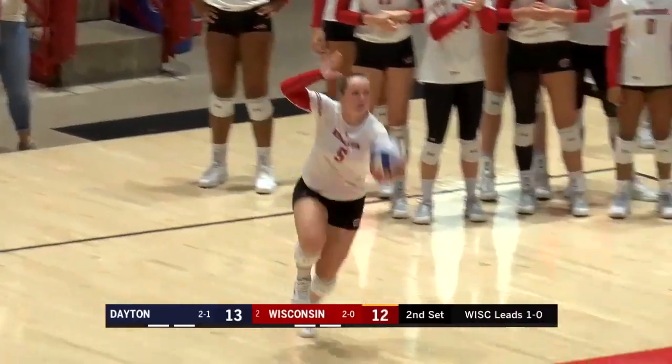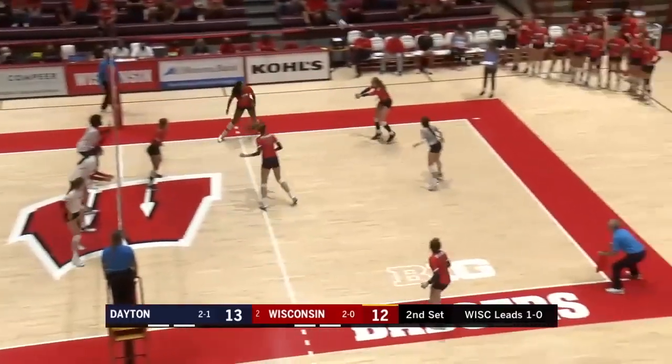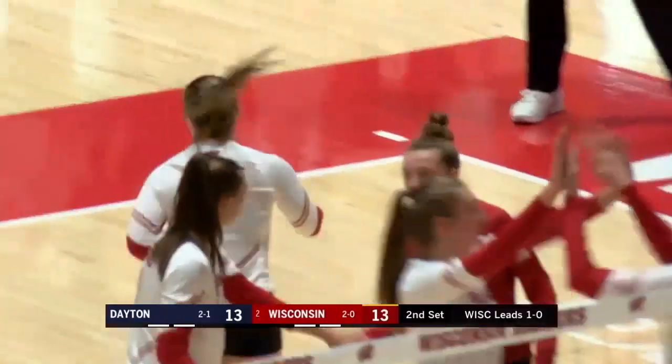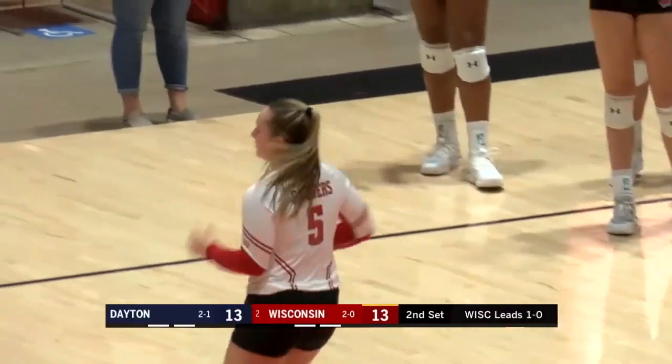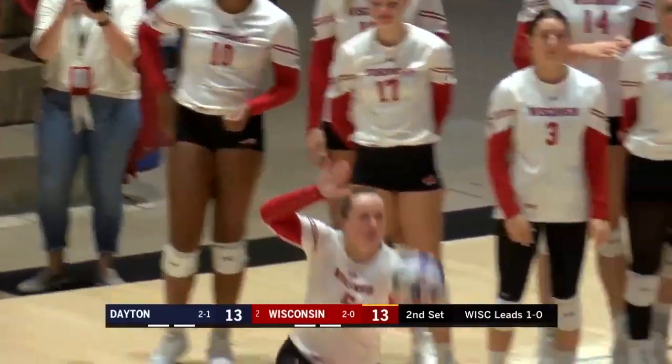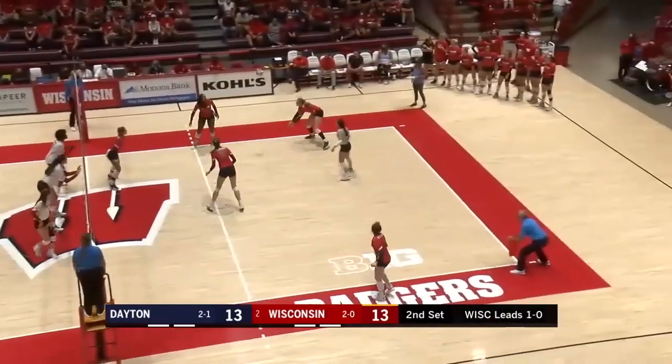We're about midway through the second, as Boyer pounds one down the right sideline. How about that, it ties it at 8. An ace for Boyer off the platform of Peterson, off to the right and into the stands. See if they keep her on that right back. The libero's shifting over a little bit to help. That's Collins as they go with Peterson on the right sideline.